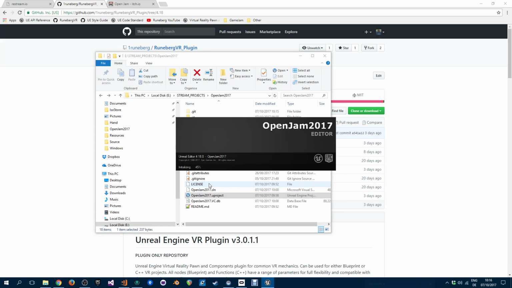All right, so what we're gonna do next is, we've set up the project with the basic VR stuff, enabled my plugin. So we're just gonna create a test map, well, not a test map, our first map, first level, and set up the plugin for that level.